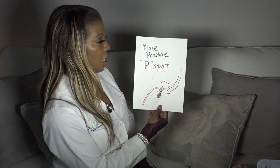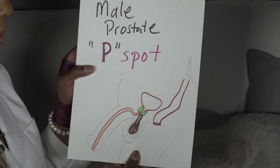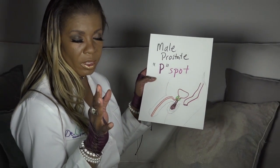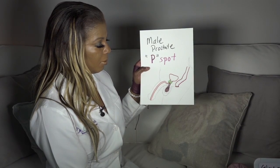Last but not least, one of my favorite areas is the male prostate spot, or the P spot. Yes, they do have a great spot there, just like we have a female prostate. I know we don't know about the female prostate, but we do have a female prostate, and they have their male prostate. And that male prostate is that little green walnut-sized organ that I have there, okay?